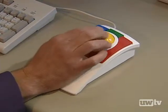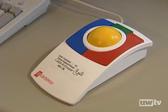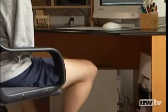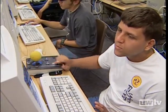Trackballs are a good place to start. The trackball's control surface is easier to manipulate than the mouse. On some trackballs, buttons provide features such as double-clicking, click and hold, and other commands. They can be used on the desk or, for people who use their feet instead of their hands, on the floor. Another choice is a joystick, which many people already use to drive a wheelchair. I can't really do those real fine motor movements, so like I have that joystick.